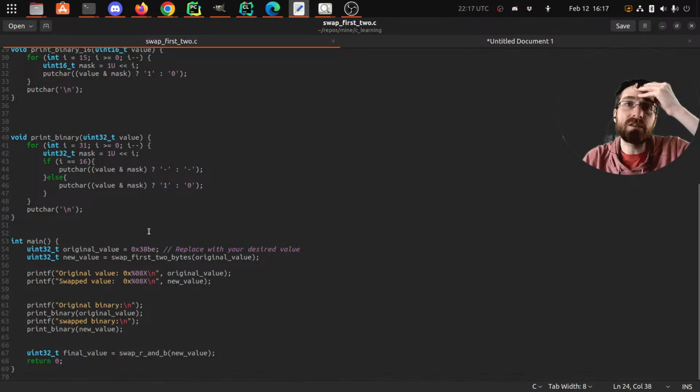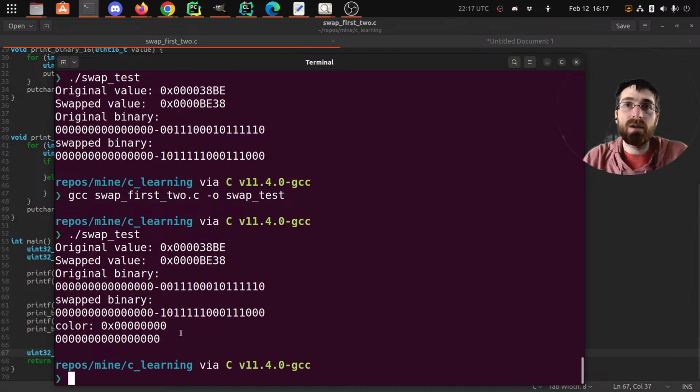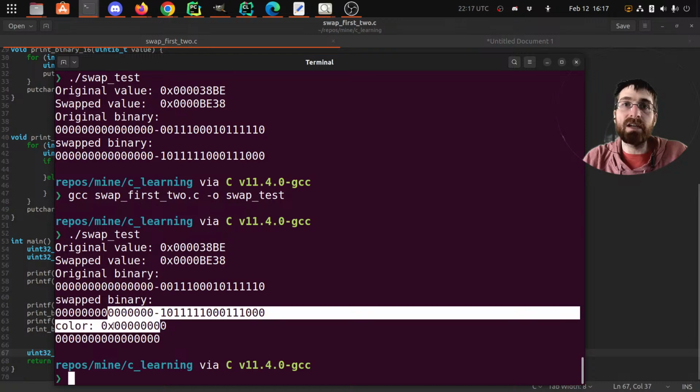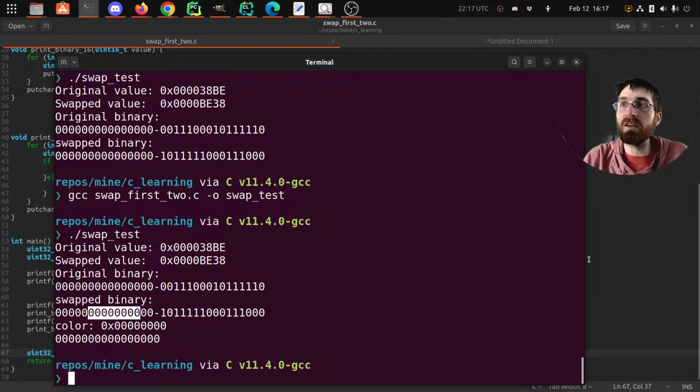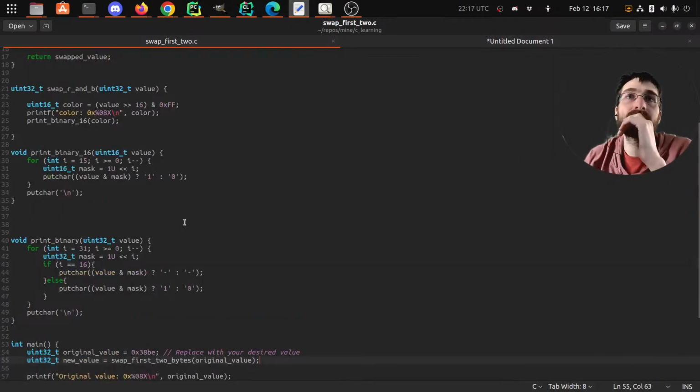Let's see. Okay, so final value swap. So it is printing. We got all zeros though. I think we got the first half, not the last half or something.